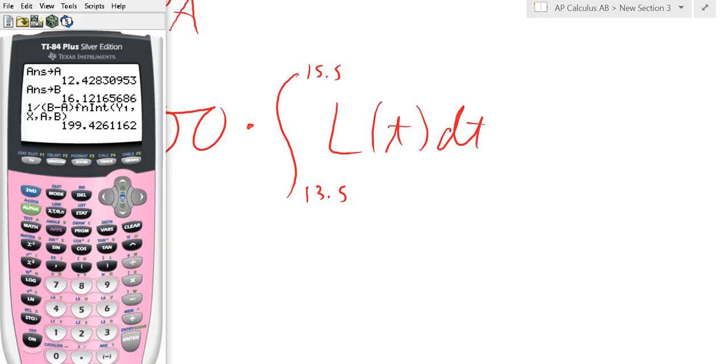Okay, and you don't need to work it out by hand. We're going to do 500 times math 9. We're going to integrate. So you see the benefit of typing in this function, so you don't have to keep typing it over and over again. You have to integrate or differentiate it a bunch of times in every question. Okay, and we want to do respect to x, comma, 13.5, comma, 15.5. Kaboom. And we get 216,870. Okay? Which means, what do we need? We need a traffic signal. Yep. Okay? So we got 216,870.